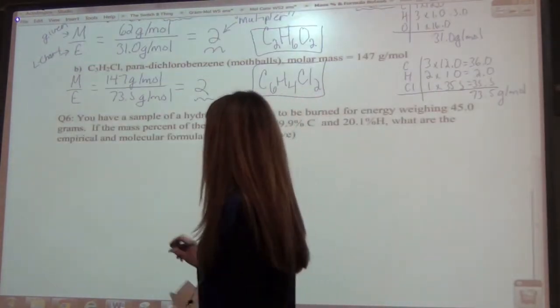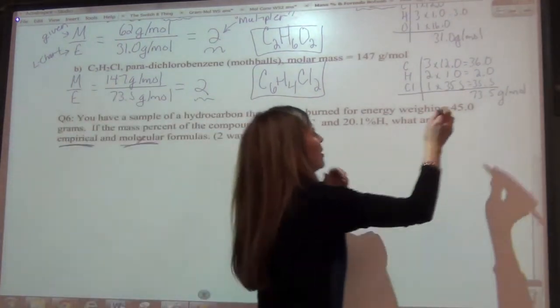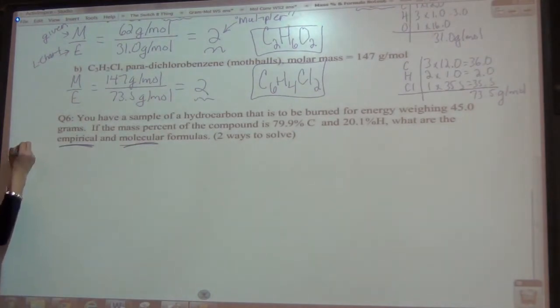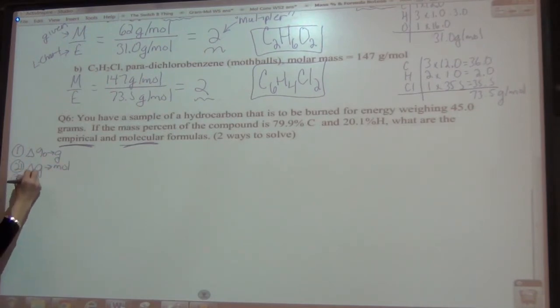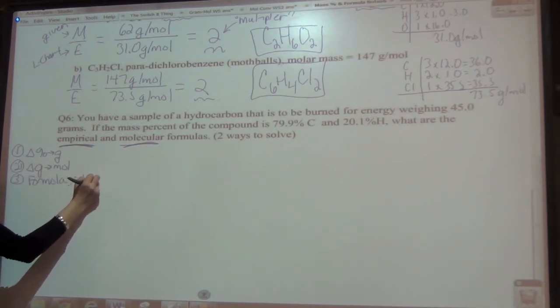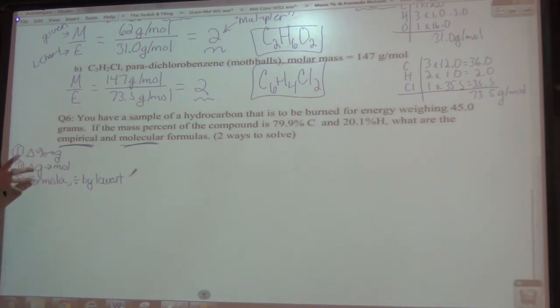What we're first going to do is first find the empirical, and then we're going to find the molecular. Okay? The empirical formula is 3 steps. And remember, the 3 steps are, step number 1 is change your percent to what? Grams. To grams. Your second step is once you're in grams, you're going to change your grams to moles. Once you're in moles, you are going to write your formula, and then you're going to divide by which one? The lowest one. Okay? So let's do these 3 steps right now.